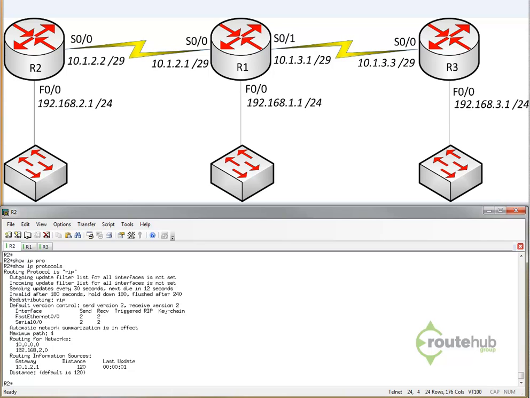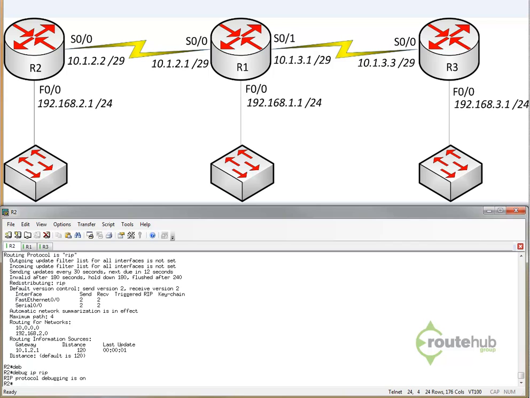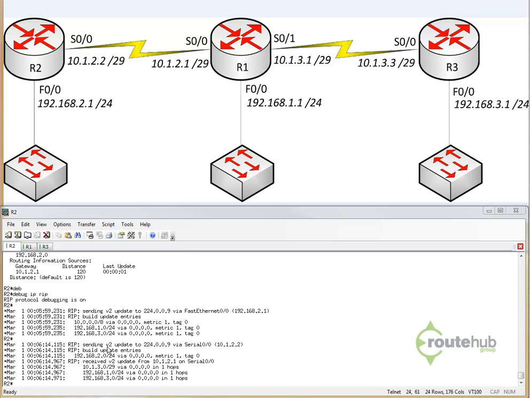Another command is a debug command where we can see what routes we are receiving and what routes we are sending. That would be the command debug IP RIP. Now remember, every 30 seconds we send out our entire routing table. So here we see that we send out our routing table out of the interface of FastEthernet 0/0 via multicast, since we're using version 2. You see basically these are the routes we know about, and that's what's being sent. These are routes in our routing table that we're sending out of FastEthernet 0.